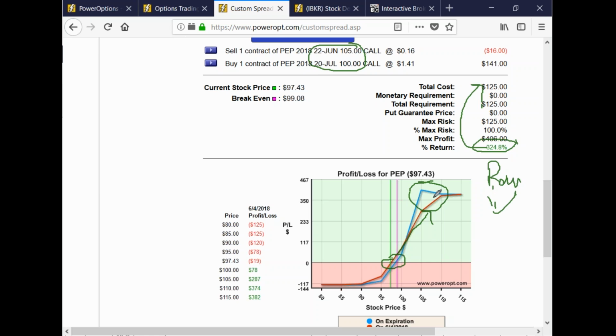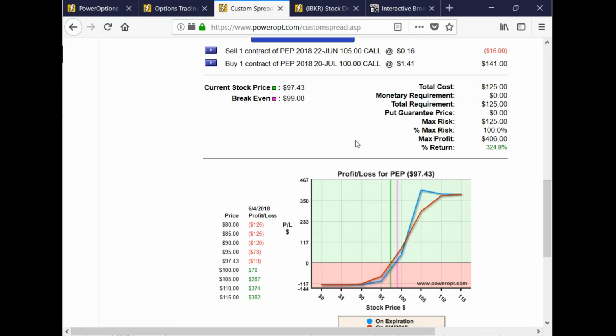Okay, so this is where we want to be. It's not there yet, but you've got time, okay? So what are the triggers here? Well, the trigger might be for this call, just like we talk about for any long call. If you had just bought the Pepsi call, Rajiv, this July 100 for $1.41, what would have been your stop or your trigger to roll it? If the stock hit X price, if the value of that call dropped 35 or 40%, these might be triggers where you'd want to adjust the position, maybe even 50%. So if this dropped down about 70 cents, then you might want to consider adjusting the position.